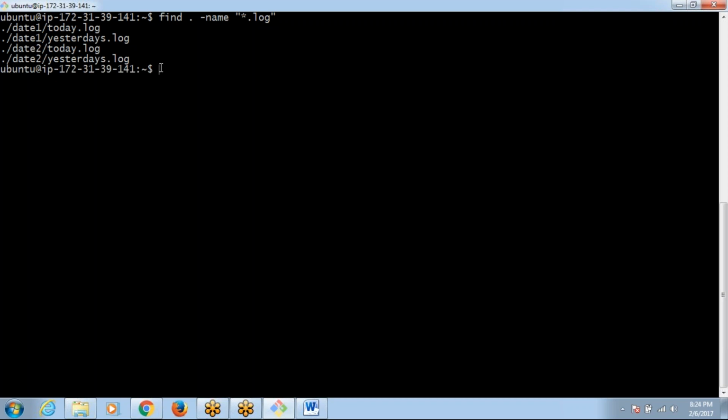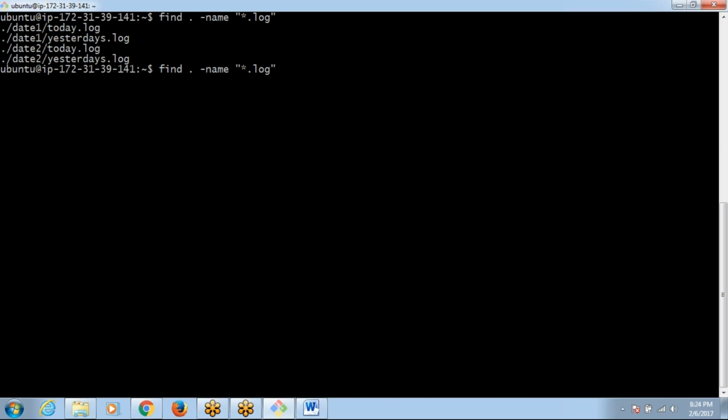Now the issue should always be handled with a work breakdown structure. What is the work now? I need to check the errors in all the log files. First of all, you need to know which are the log files, because you have thousands of files here. In real time, you will have thousands of files. First of all, you need to segregate the files. So now I got it.